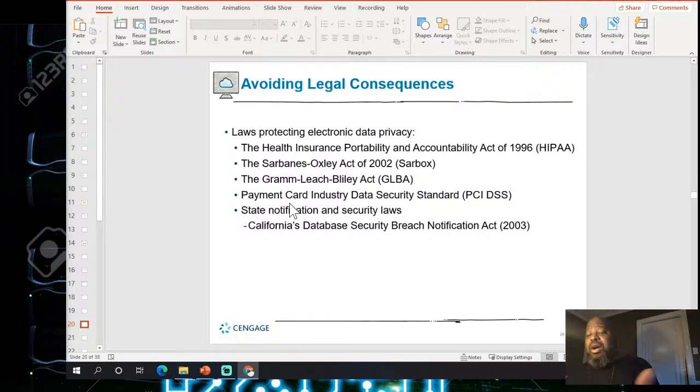And I think Maddox brought that up too with Security Onion. If you're taking credit cards in a small business and you can't take credit cards, you could go out of business. So you need to make sure your small networks are set up appropriately, right? So at least you're not negligent, right? And like we just talked about, state notifications, California Database Security Breach Notification Act of 2003. And I think a lot of states are trying to get their name out, so they're going to try to do their own privacy initiative.